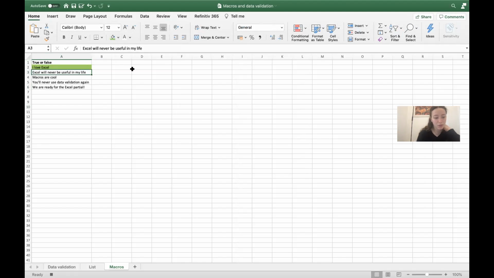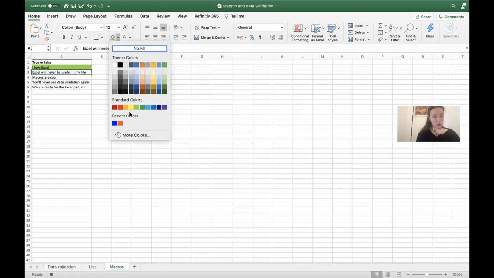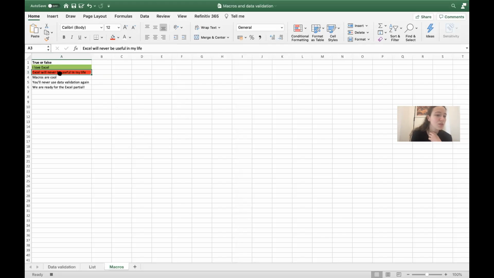So then Excel will never be useful in my life. That is a huge no. You'll use it. Maybe some of you think that you only use it if you go in finance. That's not true. You use it to do everything, really. So even next year, for those of you who take corporate finance, there are a lot of things that you can do with Excel. Of course, there are things that you'll never do again, but there are also things that you'll do a lot. So really don't forget how it works, and try to practice even when you're done.